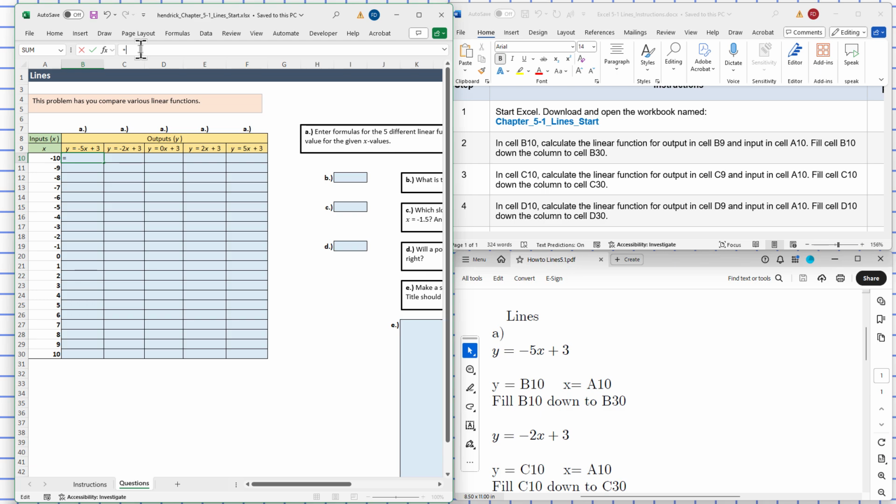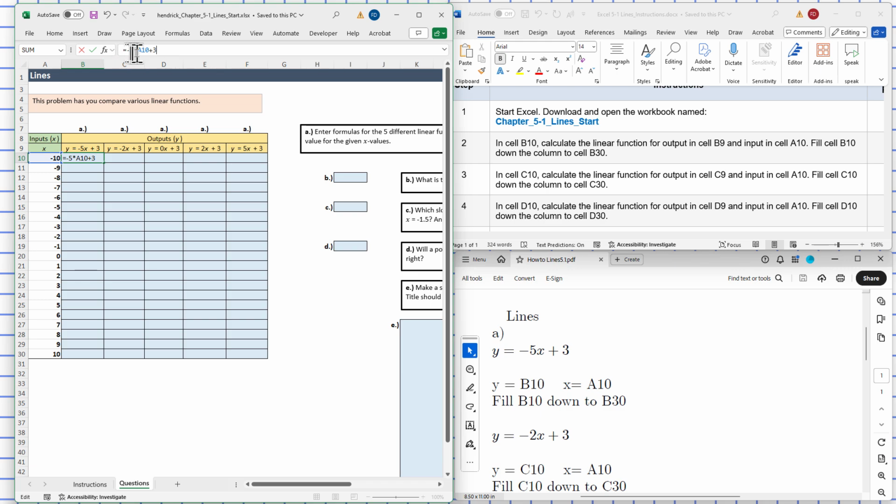Equals -5 star A10. X is A10. Plus, shift plus 3.